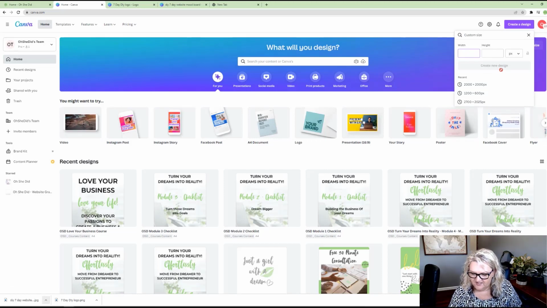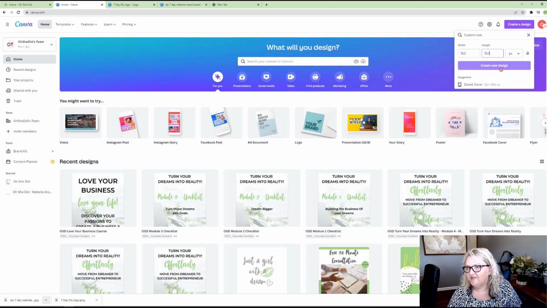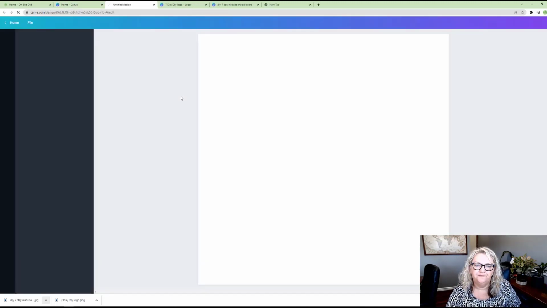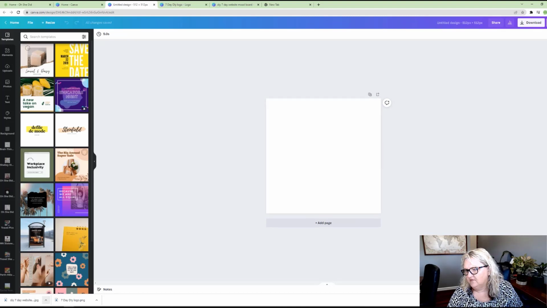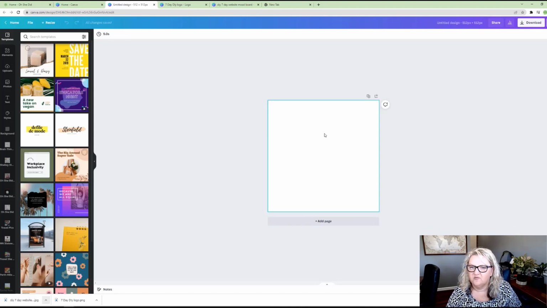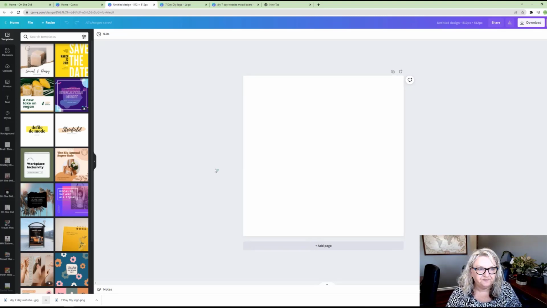A favicon is tiny, so it's 512 by 512 pixels. Create new design. Yes, it looks big here, but see down the bottom, that's showing at 187%. If you go down to about 100%, that's where the sizing will be, but obviously it shrinks down.